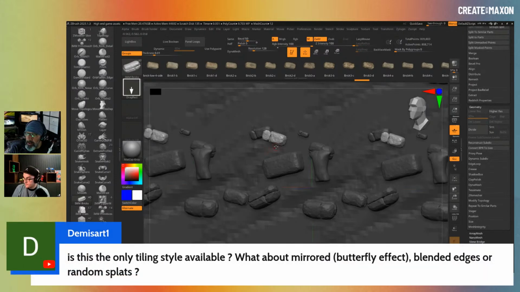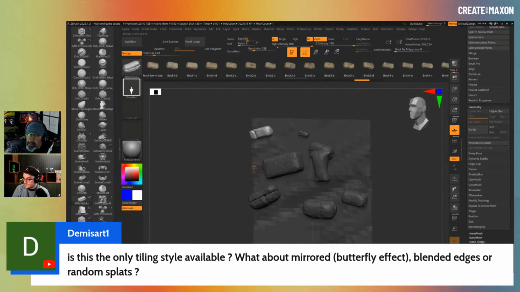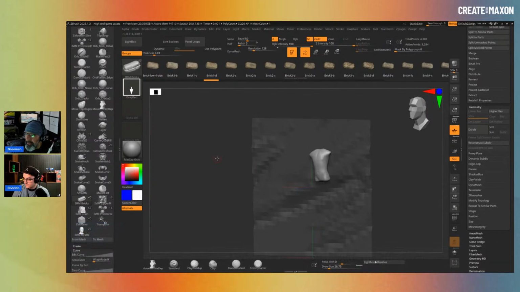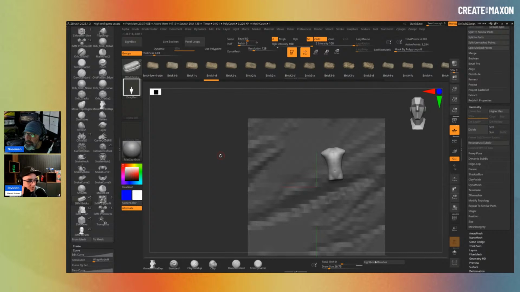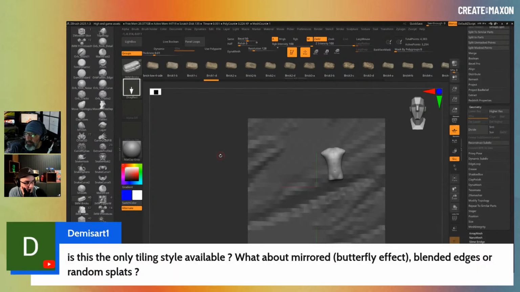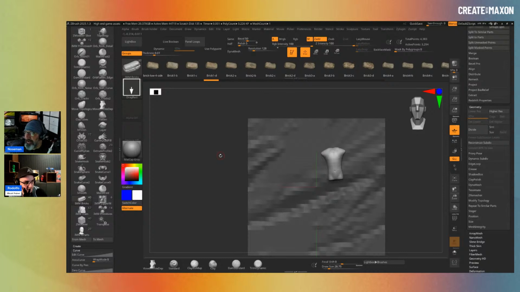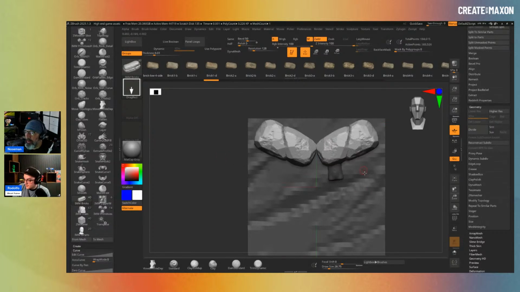All right. Next question: is this the only tiling style available? What about mirrored, butterfly effect, blended edges, or random splats? You mean for NanoMesh? Tiling style, what does that mean? You're sculpting, you could do a mirror. You could just turn on your symmetry and your mirroring.